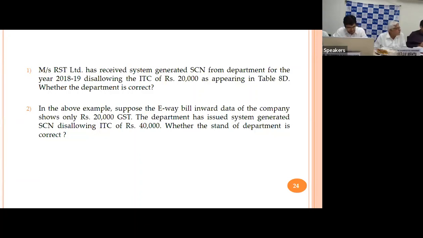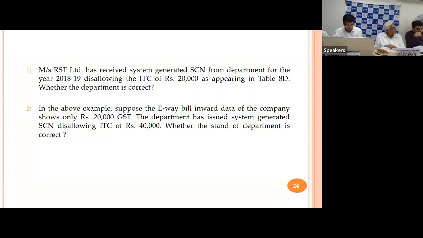Archit, shouldn't this 15,000 of previous year which I have claimed in the current year, shouldn't it be reduced in my 8C also? I think the explanation to table 8C, which is a part of the instructions, considers that. One second. No. Previous year's figures are not to be reported. In fact, they have clarified that.